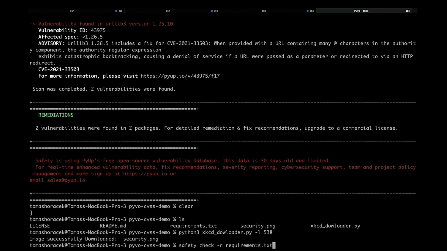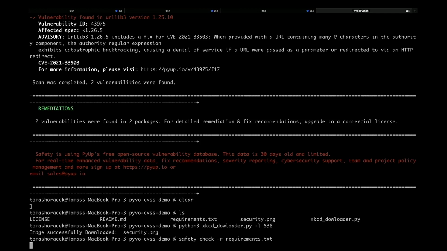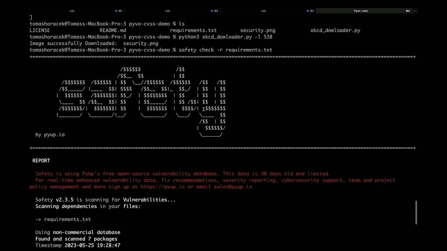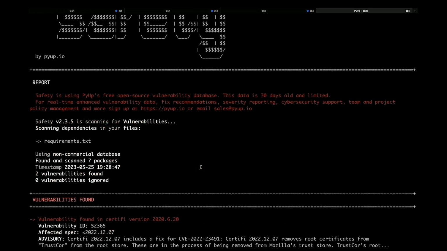And I can use a Python tool called safety to check the requirements. Okay, this is a small app, it doesn't have a lot of them. And it gives me a report like this. Safety, I'm using the free license, so it's not very in-depth. And there are also other tools you can use. Similar tools exist for not just Python, but for example, in JavaScript, npm will give you a list of vulnerabilities by default every time you install.